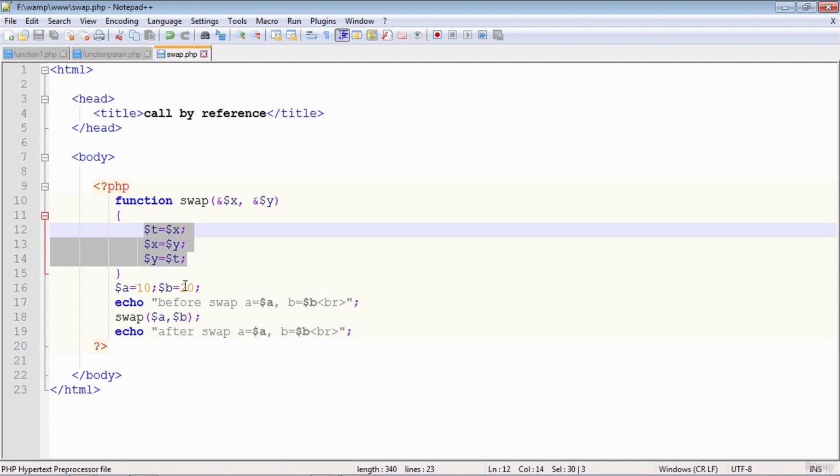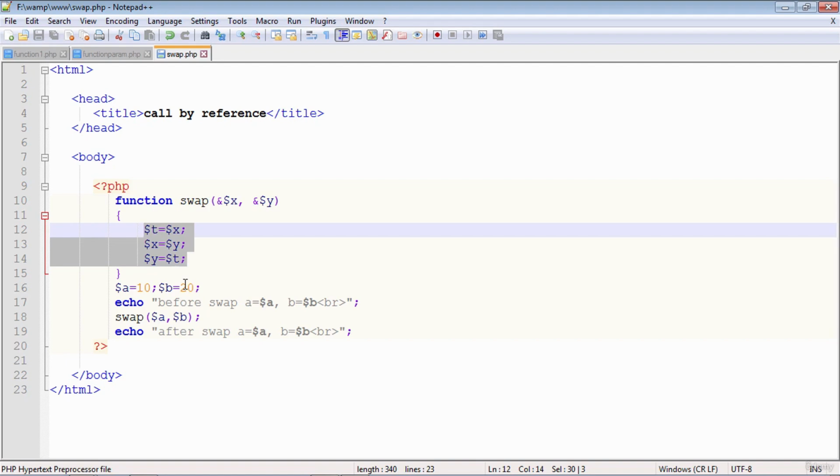Okay, so this is what you should expect when the function is called by reference, by sending the reference and using the variable which is a reference to the variables in the calling environment. So this is the expected output. Before swap it was a equal to 10, b equal to 20. After swapping, a should become 20, b should become 10.